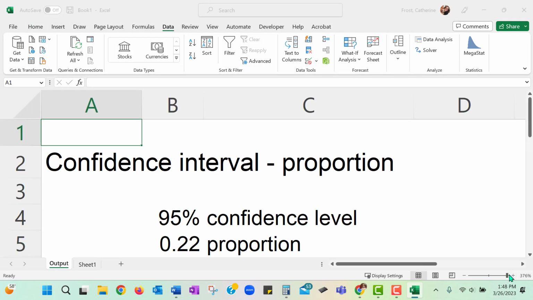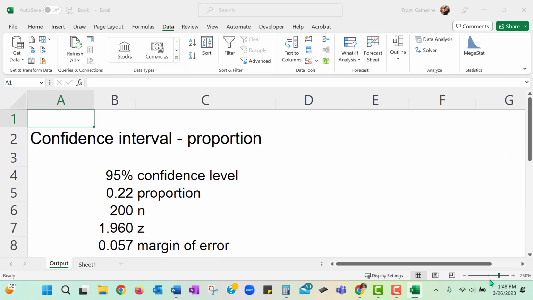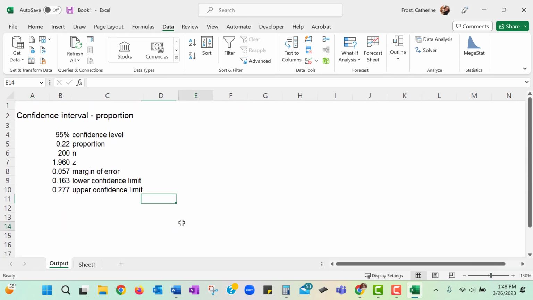And here are our details. We've got lower limit, and I have lots of decimal places, upper limit, margin of error, the critical value, z sub 0.025. And then this is the stuff we entered, so we can double check that we chose the right thing.